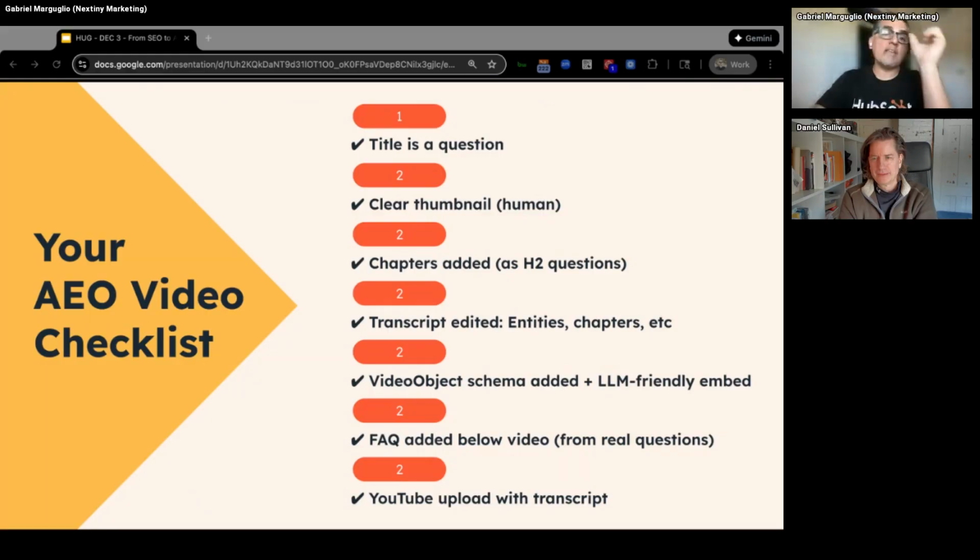The name of the companies, the name of the software, the name of whatever you're using, your services, your industry, your competitors, all of that needs to be very clear in the transcript, so AI can actually read it and understand it. Then make sure the video object is there. Test your schema. I'm going to share right here the schema test website from Google, the rich results test. So run your pages, run your blogs through the schema test and see what shows up.